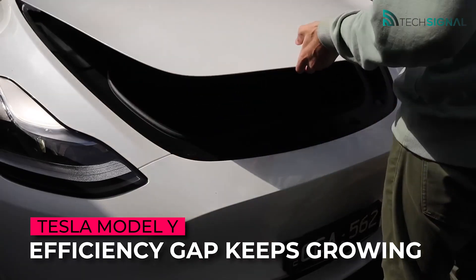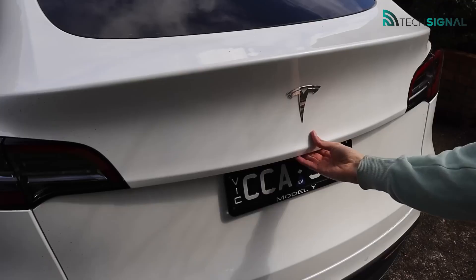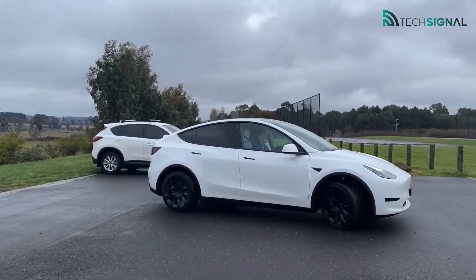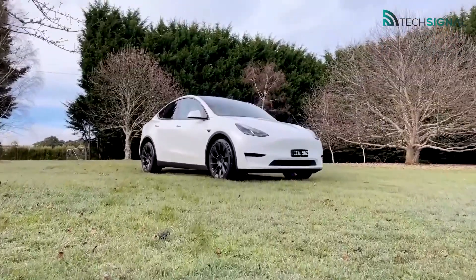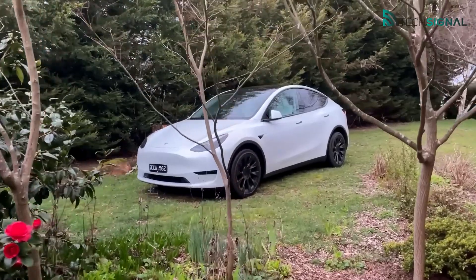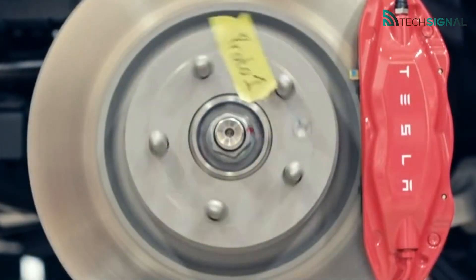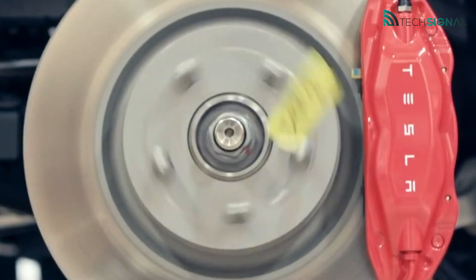Tesla's efficiency gap keeps growing. Despite being 4.75 meters long, the Tesla SUV's long-autonomy version can still be very efficient. Although highway travel continues to use the most energy, there is no longer any need to worry about range on longer loops. We returned the car with an estimate of 16.1 kilowatt-hours per 100 kilometers, despite the 20-inch rims increasing consumption. When compared to several electric SUVs that use an average of more than 18 to 20 kilowatt-hours per 100 kilometers on comparable routes, this is a good result.